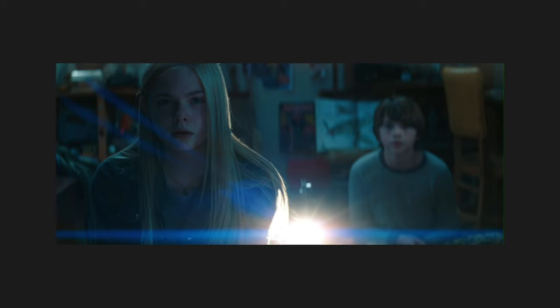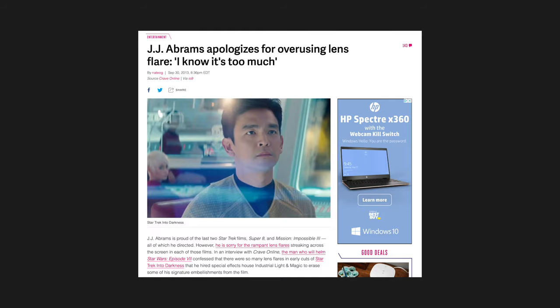Now, here's the thing that everyone talks about with anamorphic lenses that I've never really cared all that much for. It's light flares. Lens flares and light flares are cool. They look epic. They look really cool in a sci-fi movie. J.J. Abrams does it well, if not sometimes too much. It takes some practice to really nail those lens flares down.